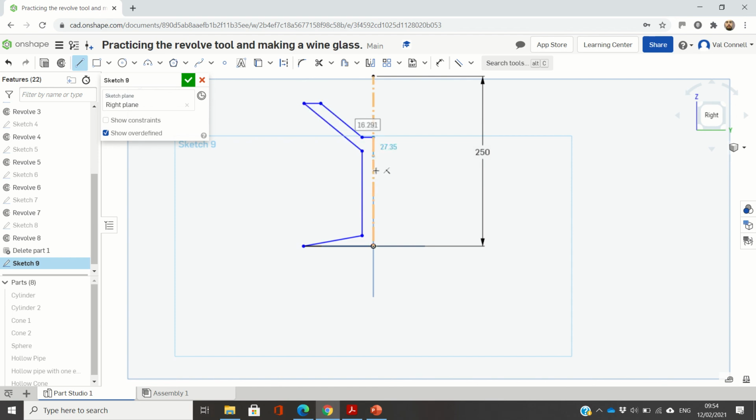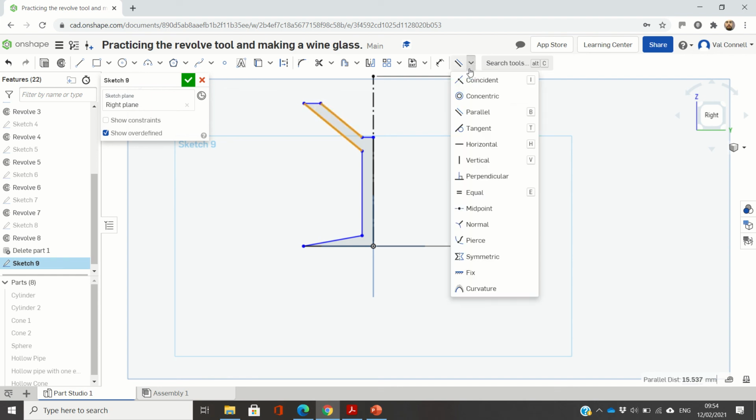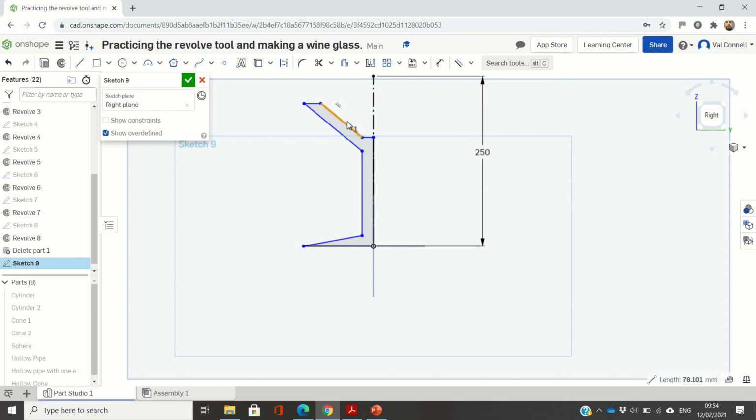Go across and down. Right, we're going to add in some relations and then dimensions. So these two lines have to be parallel. So left click this one and select parallel, even though mine have snapped on automatically. Click this line and you can press H for horizontal. Click this line, H for horizontal. If a line doesn't look vertical, click it and press the letter V.